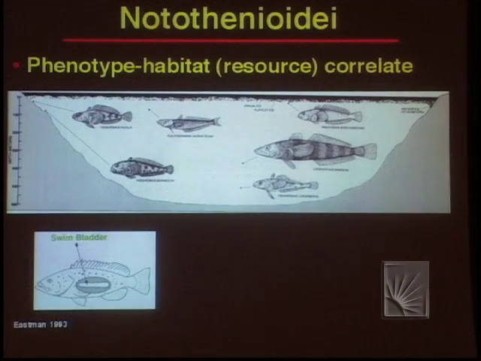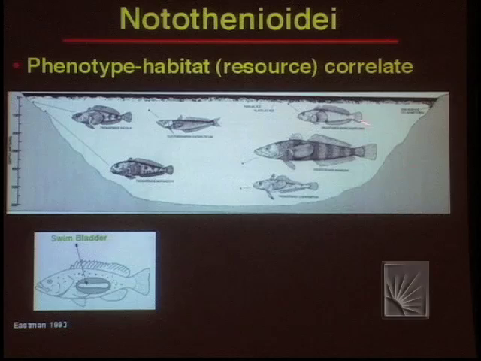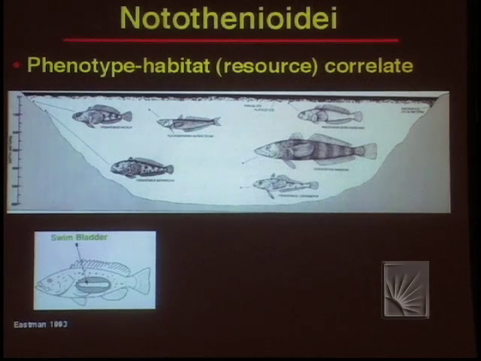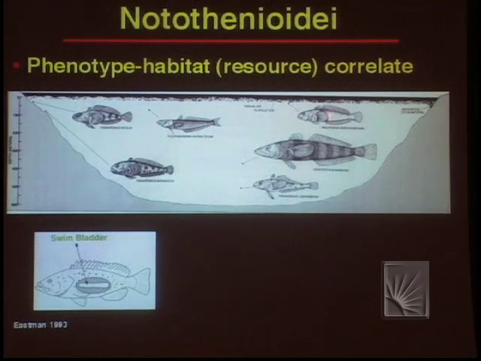So if we look at Notothenioids, why do we think they're in adaptive radiation? Well, here's a snapshot of Notothenioid species at McMurdo Sound, which is the main US research station in the Antarctic, south of New Zealand. What we find is that all of these are actually quite closely related to each other relative to even other Antarctic Notothenioids. And what we see is a diversity of morphologies that are associated with the utilization of very specific habitats and resources.